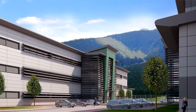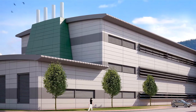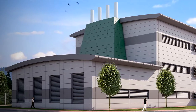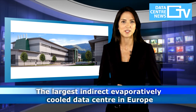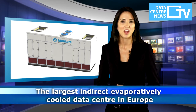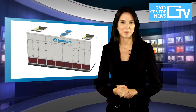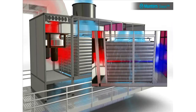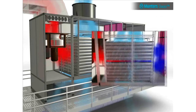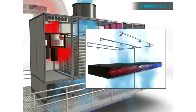The development at Fetsund will have the capacity to operate 25,000 servers, extended across 4,200 square metres of white technical space, making this the largest indirect evaporatively cooled data centre in Europe. Whilst Oasis is a low-cost system to maintain, the benefits of this enterprise are not just economical. The system fully separates the airflow, eliminating the risk of data centre contamination and humidity issues which could cause server corrosion.